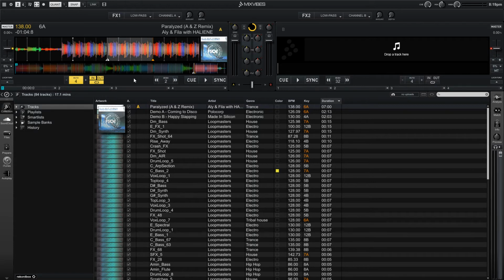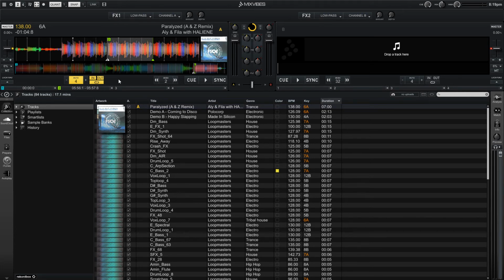With your loop active, simply click on one of the empty locator slots down below the track waveform. By default, it will display the time of the beginning and end of the loop in the locator spot. And that's okay, it's better than nothing, but it's not very descriptive. So let's change the name of this locator.